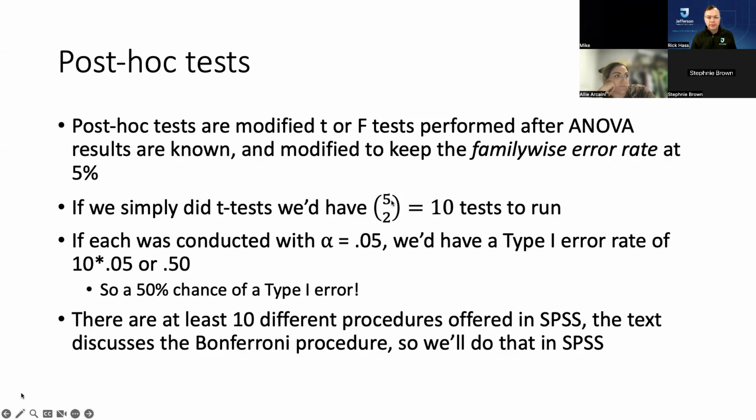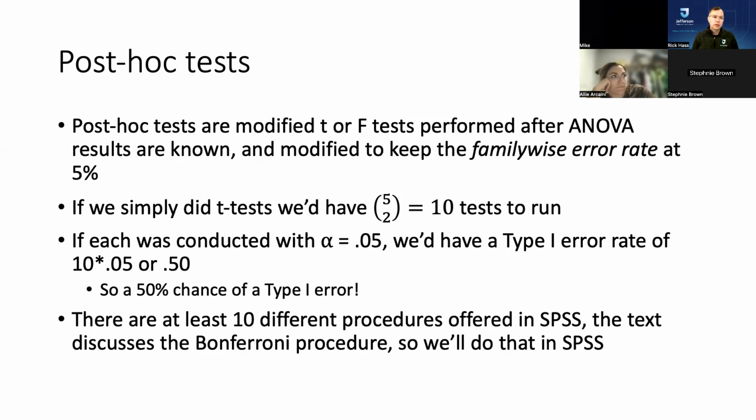If we did 5 t-tests, right? Oh, right, it's not the number of permutations, it's the number of unique combinations. We'd have 10 tests to run, so not 32, but still a lot. If each of those is conducted with a 0.05 alpha, we'd actually have an overall type 1 error rate of 50%. So if we run 10 t-tests and we don't adjust alpha for multiple testing, our type 1 error rate balloons. We now have a 50% chance that we make at least one type 1 error.